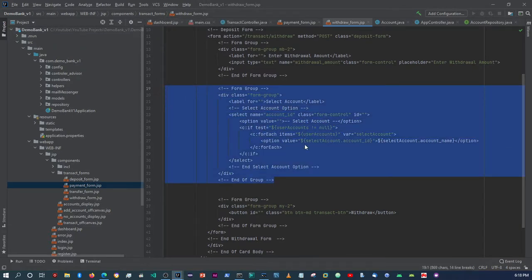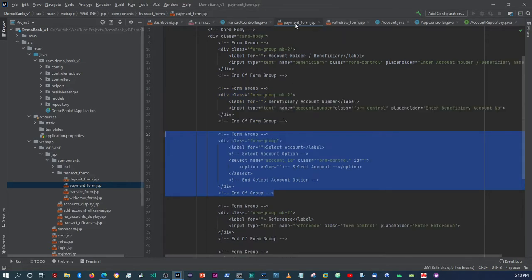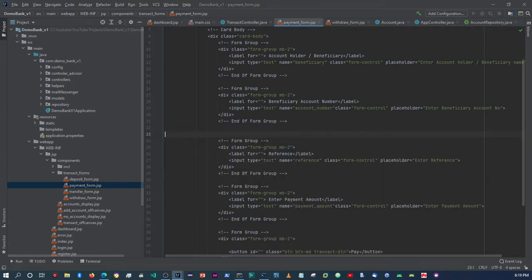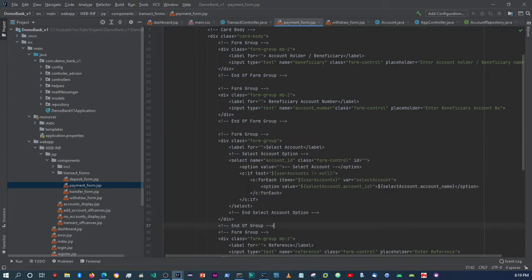So let's copy our for each loop of our accounts, and then in the payments form, this is where the select option drop down is. So we're gonna cut that out and then paste our accounts loop over there.